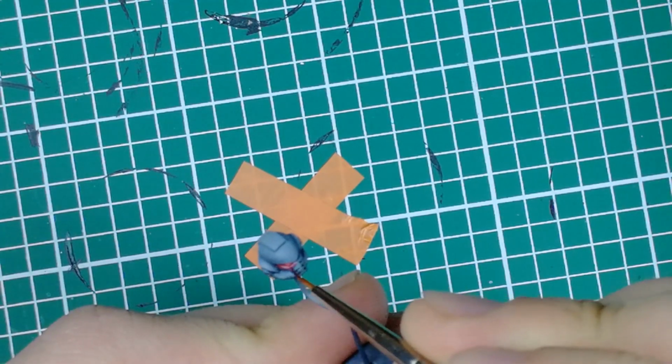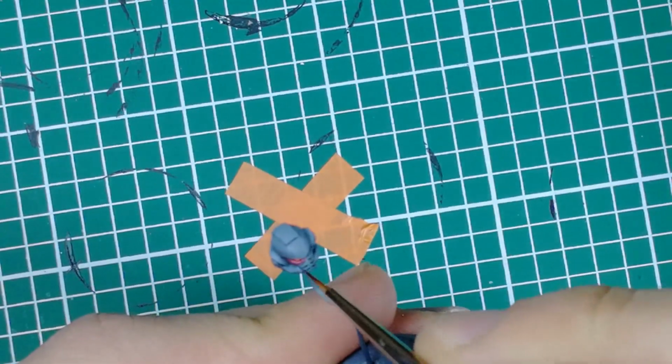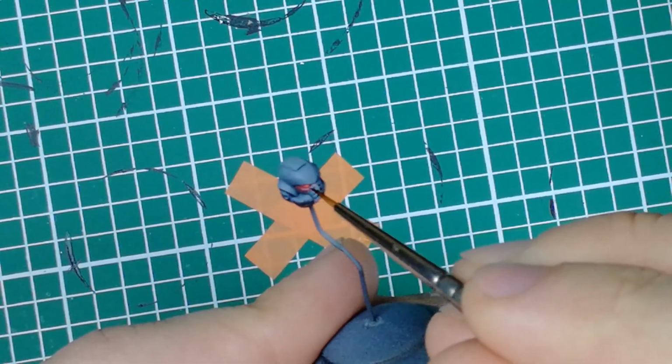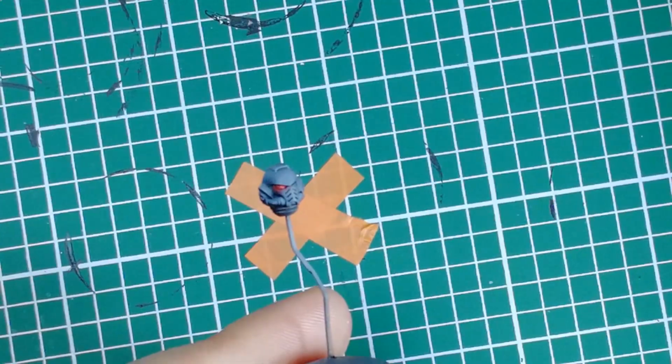So here's a second layer after the first one had dried, to intensify the glow effect a little bit more. Now I'm careful not to paint the top of the helmet, just the bottom, because I feel like that looks better, and that's where it would logically, the light would shine more, since light travels in a straight line.